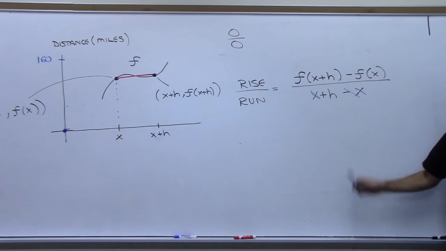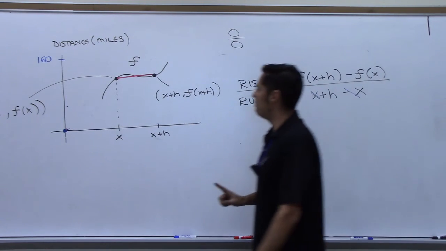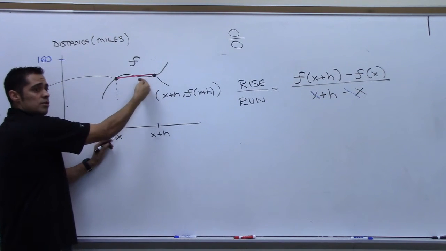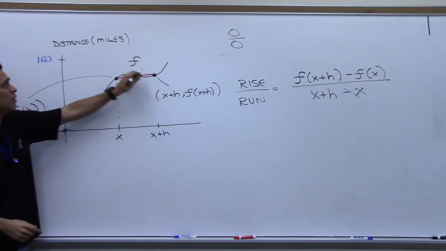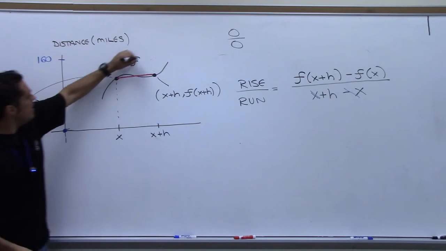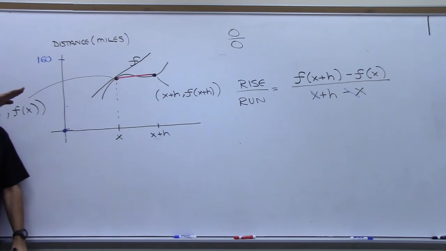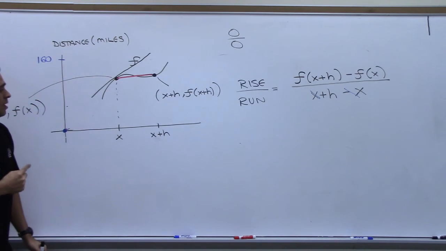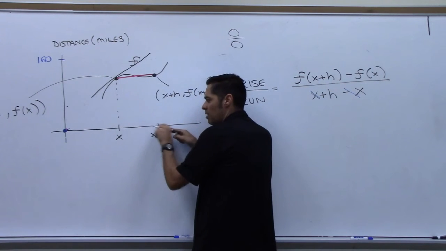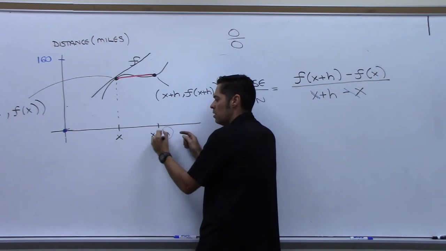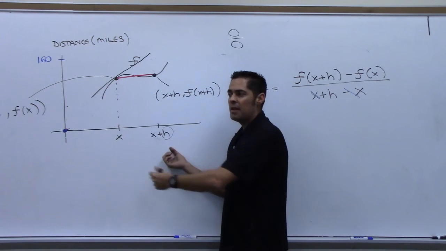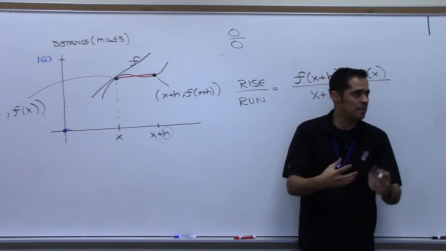Why is it valuable? Because what we do in calculus is we say, I want this point here to get closer to this point. I actually want to put that point right on top of that point. And in that case, I would find the slope right at that point, which would be equivalent to the speed at an instant in time, which we call a tangent line, the slope of the tangent line. To do that, though, I have to move this point this way. So how do I move this point this way? You let h get smaller, eventually trying to let h go to 0. And that's, you study in calculus this thing called the limit, and you let h go to 0.